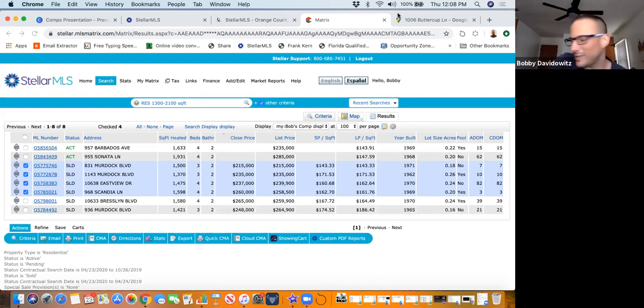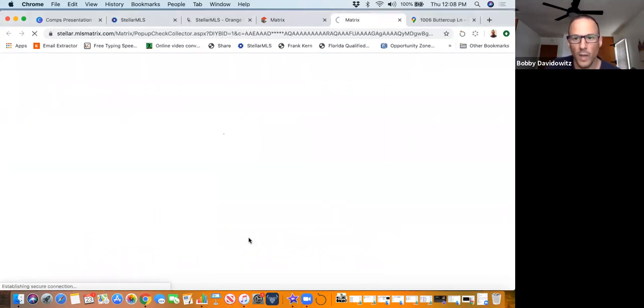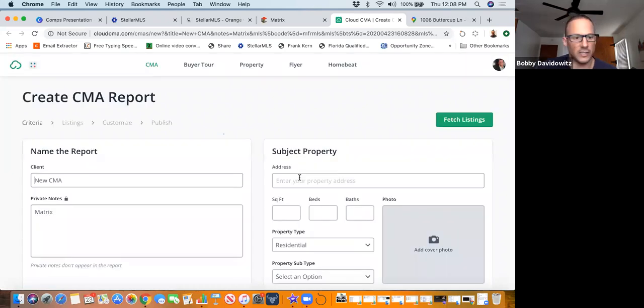But I often bring it to them just to give them something to lay on the table that makes them feel like I did all this extra work. And I like it too because it does show all the pictures and it helps me use it there. So if you want to print something out that looks awesome, you can use this Cloud CMA. Click the listings you want to use as part of your comp. I've done that here on the left, and then I go to Cloud CMA. It's being slow, but this is what pulls up.